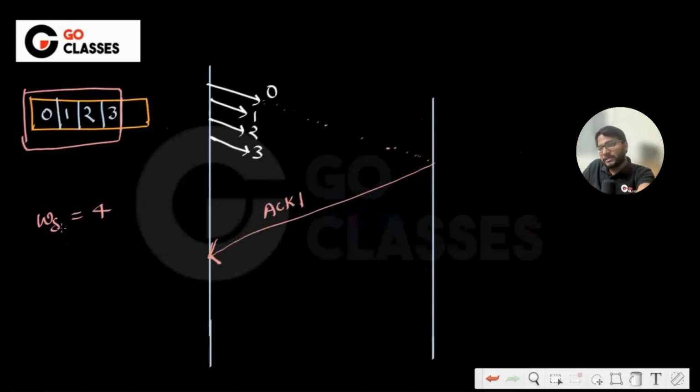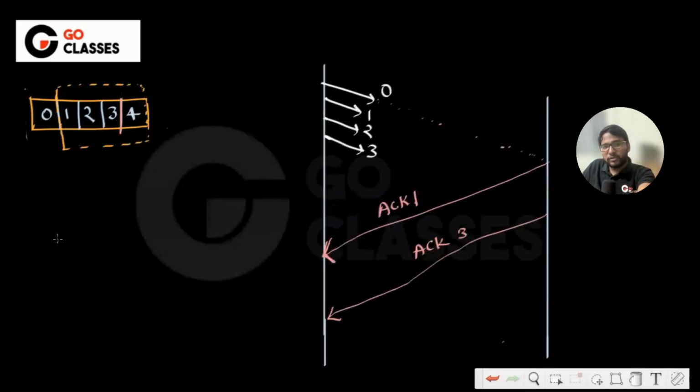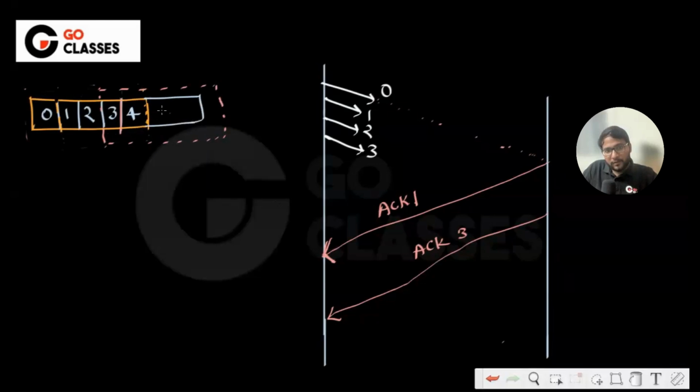WS means window at the sender. So the window size is 4, which means in the window I can keep 4 frames at a time. If I slide once, and then once more, I will still be keeping 4 frames at a time, right? Now suppose the next frames that I have are 5 and 6. Is this fine to everyone?